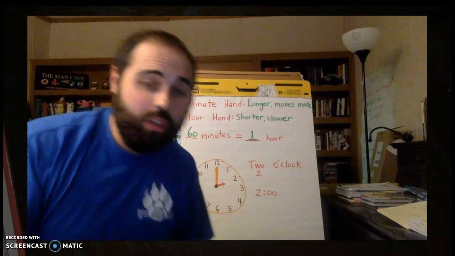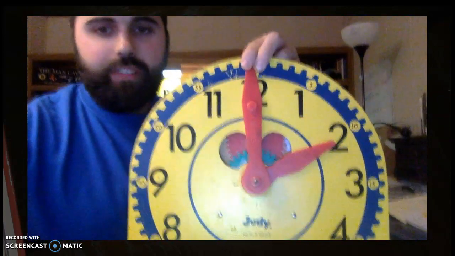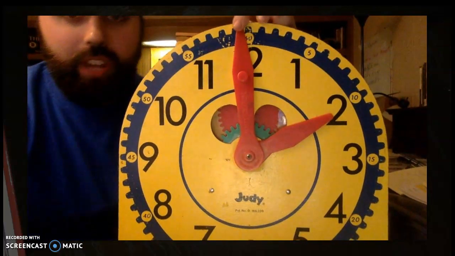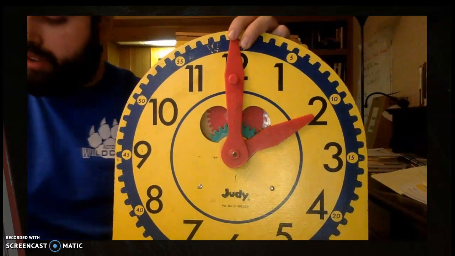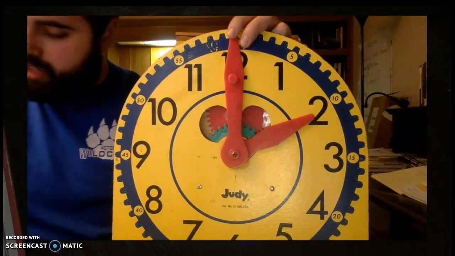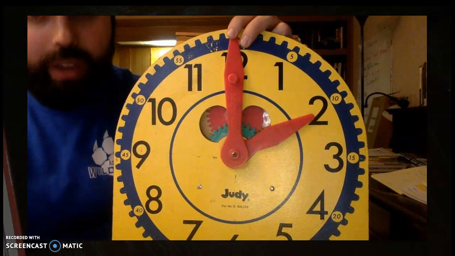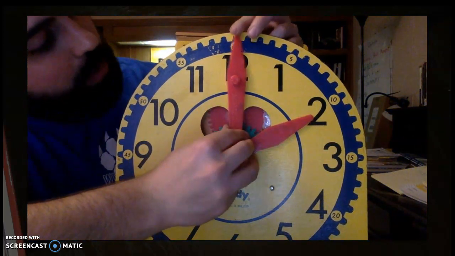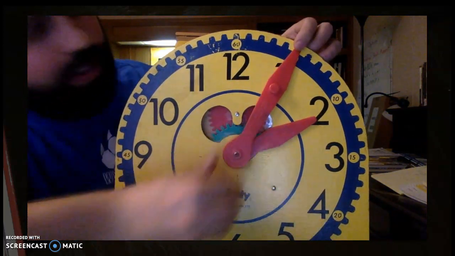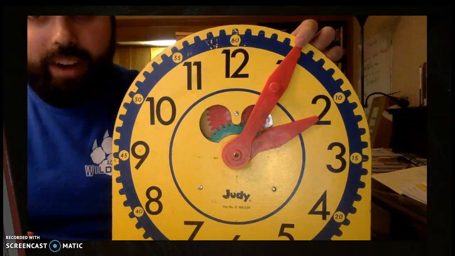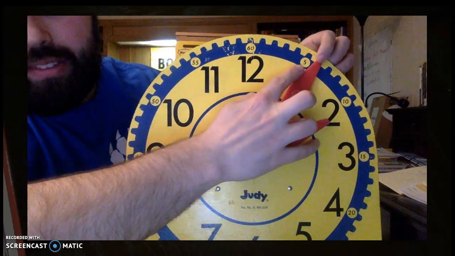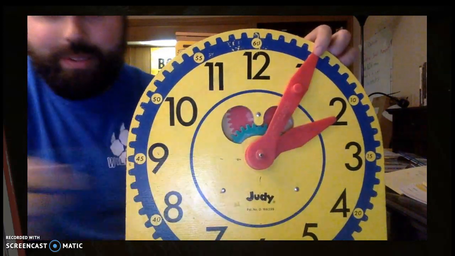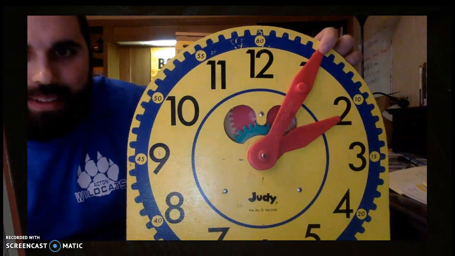So, let's review what it looks like going around the clock. So we're right here at the 12. And we just wrote this time down on my board as 12:00, 12 o'clock. But that time is going to change when we start moving around the clock. So when we make the first jump, our minute hand is at the 1 mark, or how many minutes? 5.